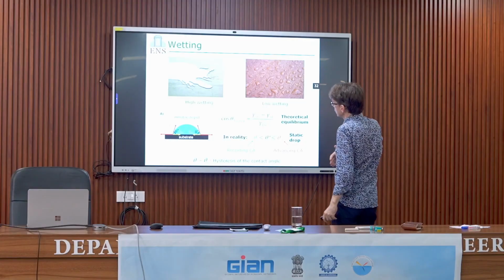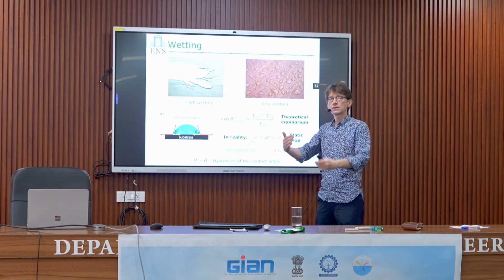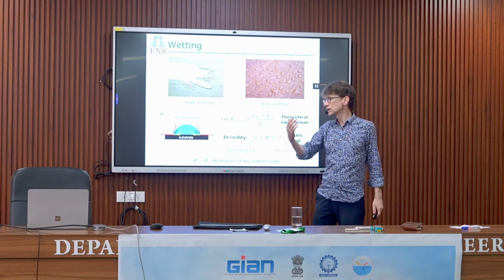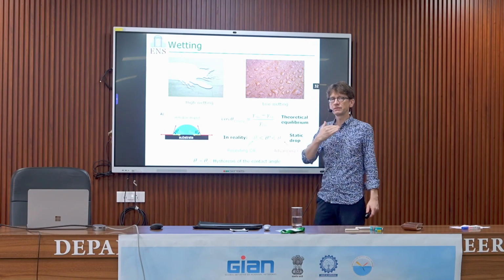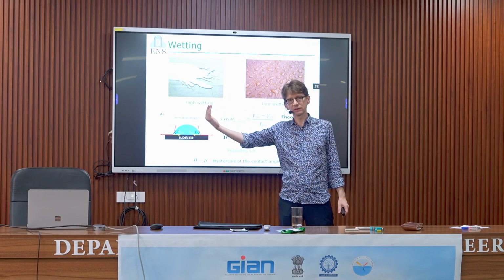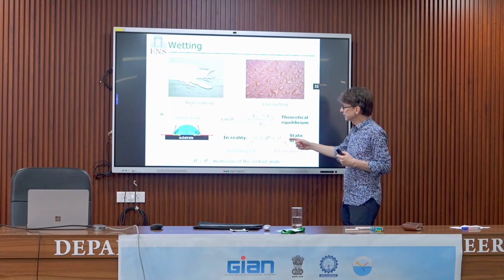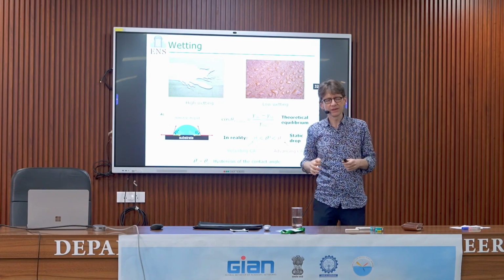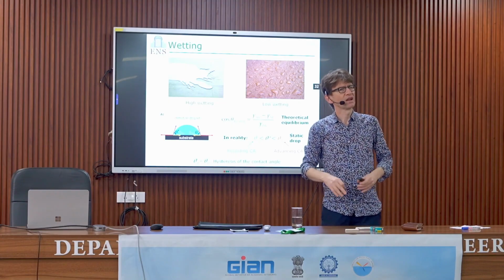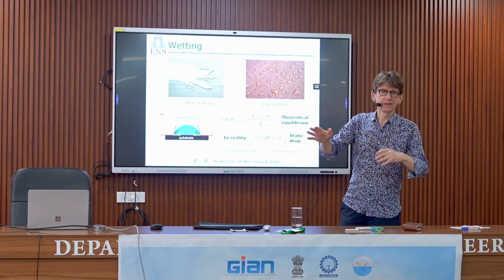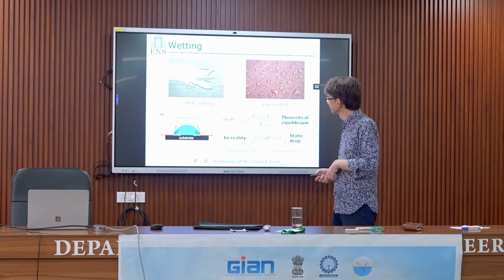And then if you want to advance a meniscus, you need to reach this angle, and then the meniscus will advance at a constant angle. And if you want to withdraw a meniscus, you have to be below this angle. It's very simple, but it can explain a lot of things in drying, drop drying, and so on and so forth.